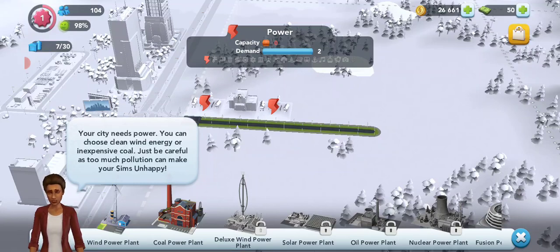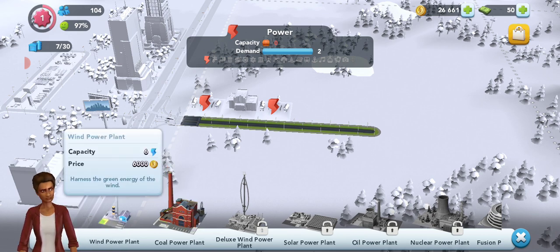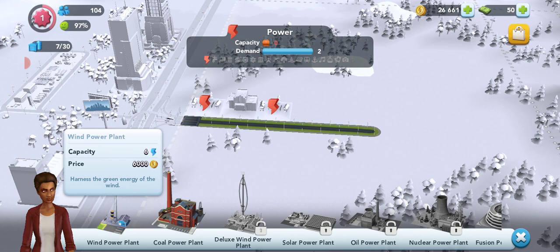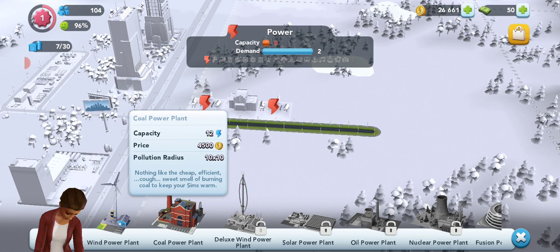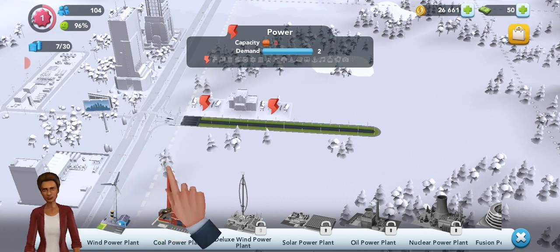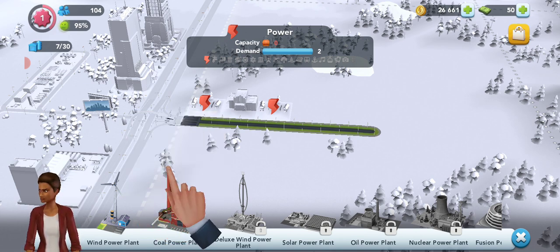Now, here's the thing, you guys. Certain power gives you certain amounts of units. Each house is going to demand a certain amount of power. Right now we have a demand of 2. Regular residentials are obviously demanding 1 each. Here the capacity is for 6, but it's 6,000. It's a 2x2. Here we have a 4,500, so significantly less in money, and it's offering us 12 units. I already went through all of these mathematically.